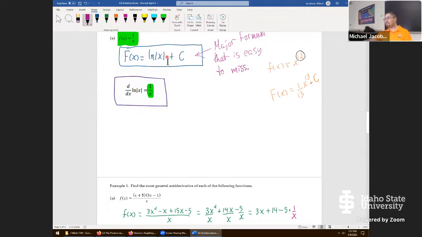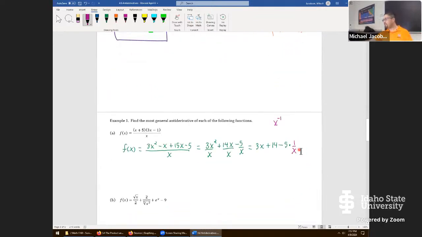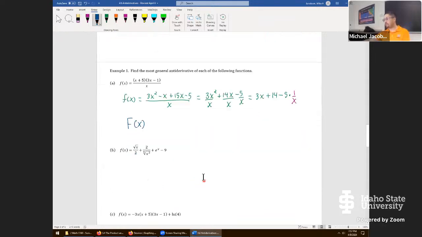Antiderivative of that part is going to be this, the natural log of x with an absolute value all around it. So you wouldn't even want to put this as an x power -1. Algebraically, it's correct, but we might lose the connection, the fact that it's 1 over x that's dangerous. So I usually leave it in that format to identify the pattern. Now at this stage, we're going to go term by term, finding antiderivatives as we go.